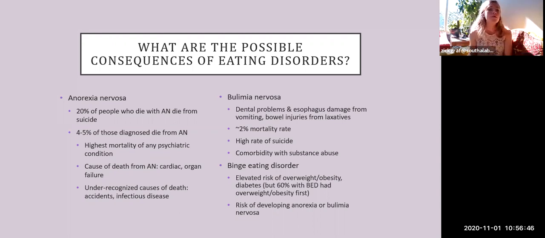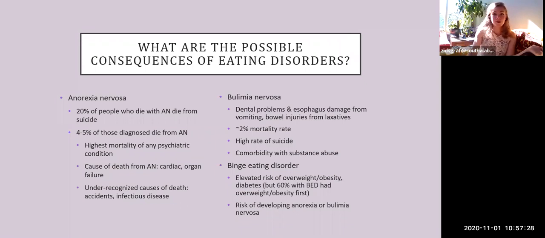Medical consequences from bulimia include dental problems and damage to the esophagus from repeated vomiting, as well as the potential for bowel injuries from laxative abuse. So certain types of laxatives, especially stimulant laxatives, like I believe Miralax is an example, but laxatives that work by stimulating the muscle contractions in your colon can actually cause nerve damage in your colon over time. You can develop dependencies on these stimulant medications in order for your colon to work. That is something that happens a lot in bulimia nervosa. There's also a risk of heart failure, heart attack in bulimia because of electrolyte imbalances caused by purging.